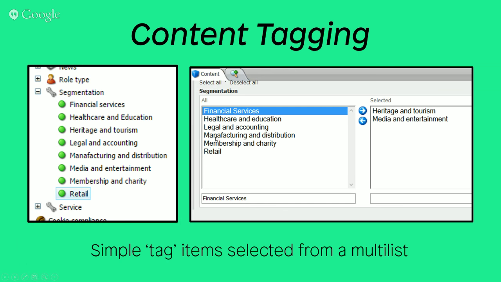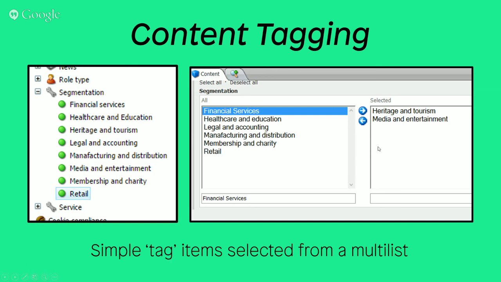The way that would work, these items generally would never have any fields on them. They're literally just there to be items to be selected in a multilist, which you can then later on use to look up that item. So here we've got this segmentation multilist field, and we've selected heritage and tourism and media and entertainment.